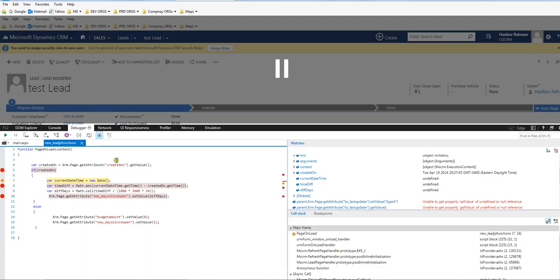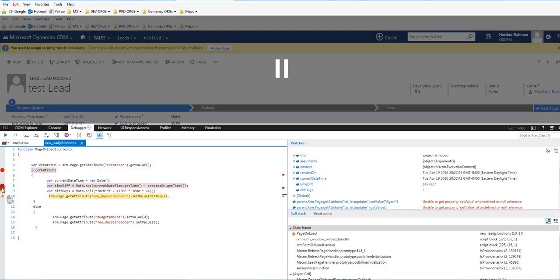If I want to go to the line where the next breakpoint is, either I can hit F5 or I can click on this button right here. So I'm going to click on this, and it takes me to the next breakpoint. Similarly, if I click here, it will go to this particular line.